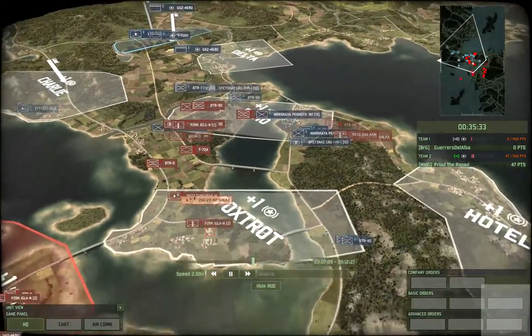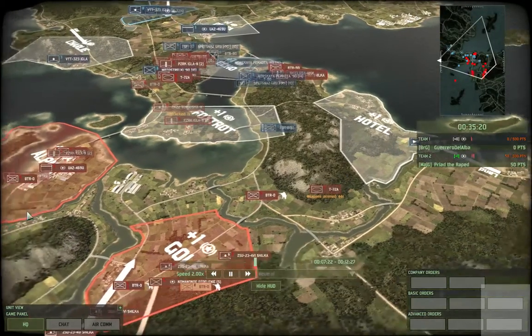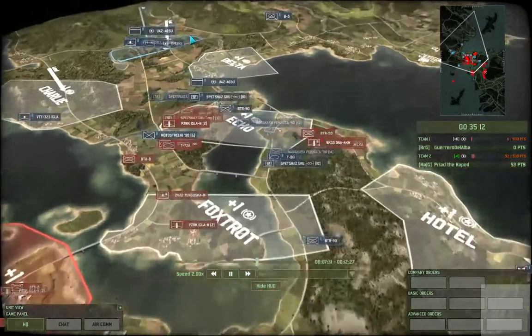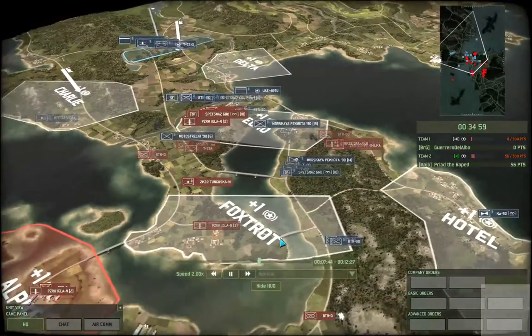And he's moving infantry up. BTR 90's in a pretty decent spot. This 72A killed the BTR 90. That was very good for me. So now I'm going to try to get hotel back. So he's going to try to actually take hotel.